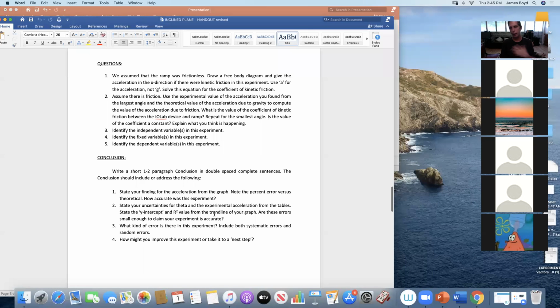If I ran this thing 100 times down a ramp, then any error in the roughness of the surface shouldn't matter. What should matter is if it does have the same dip, then that would be systematic. If my ruler wasn't quite accurate, that would be systematic. Air resistance would probably be random, although it may be systematic if you think that the air resistance is the same every time. It's really up to you.